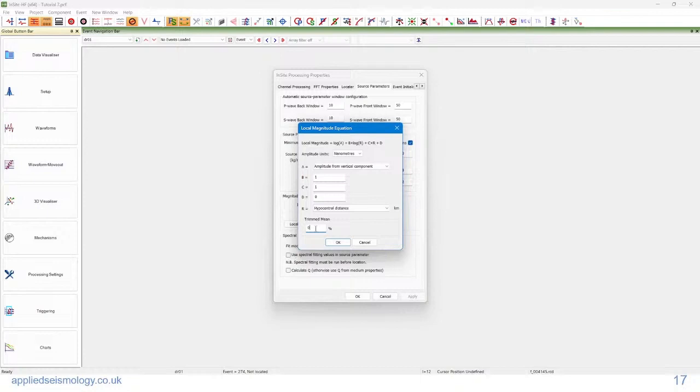By increasing the percentage, 100% in this case, for example, will cut all of them, and 0% will take into account all of your stations. If you select, for example, 50%, it will cut out any values for the local magnitude that are more than 50% outside of the mean for all of them.